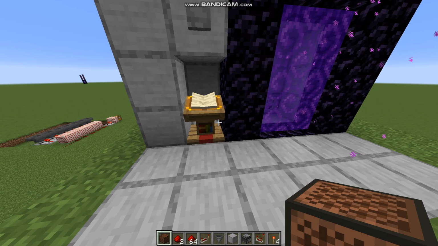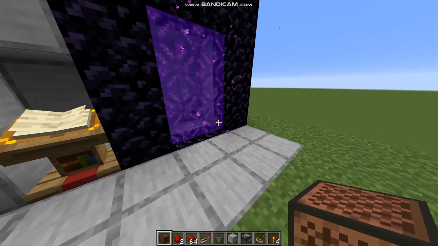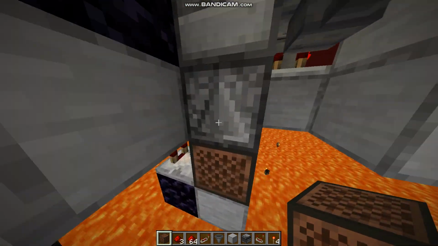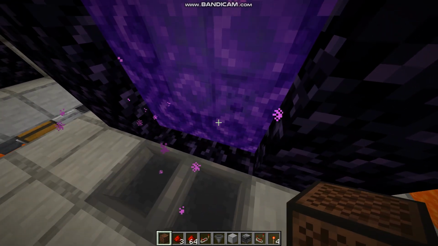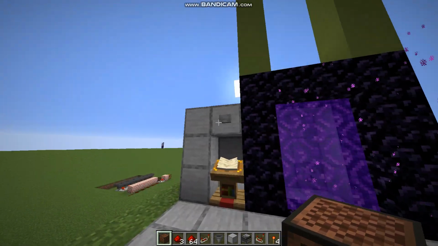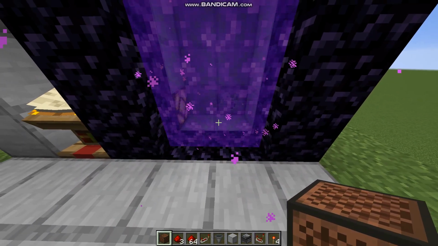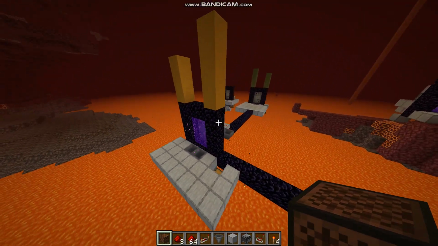Let's go to yellow. And that just means dropping in one item, and it will disable this portal right here. We can go through, and that didn't work. Why didn't that work? Let's try it again. That's weird. Now it worked. Weird thing.